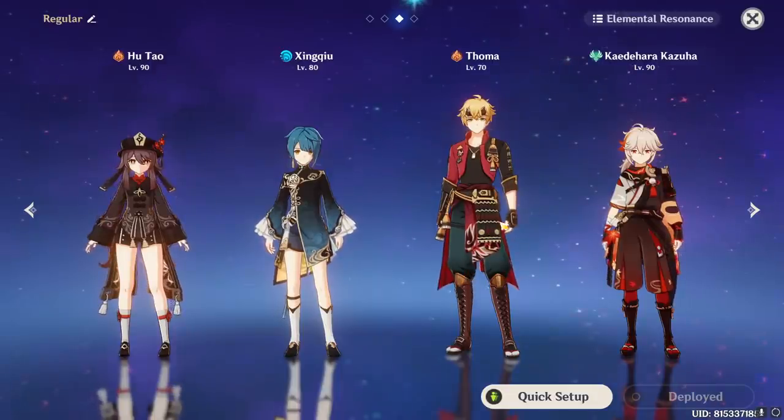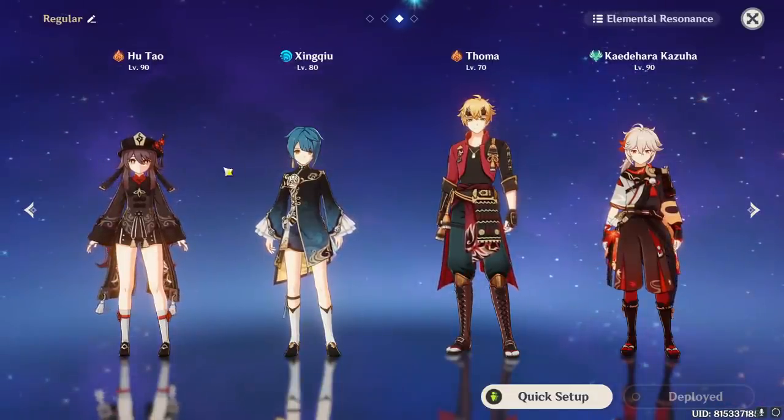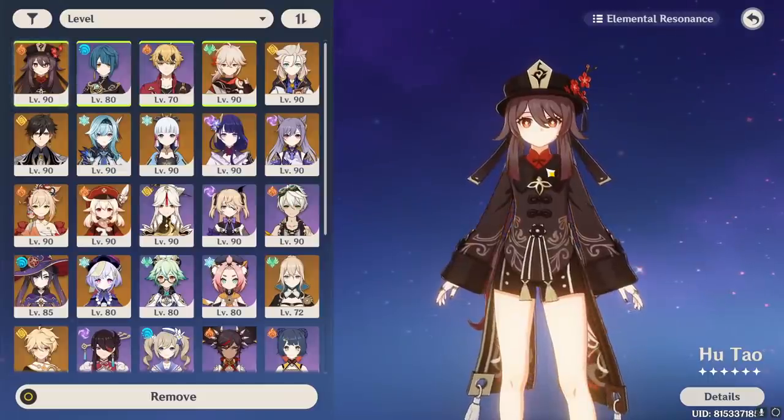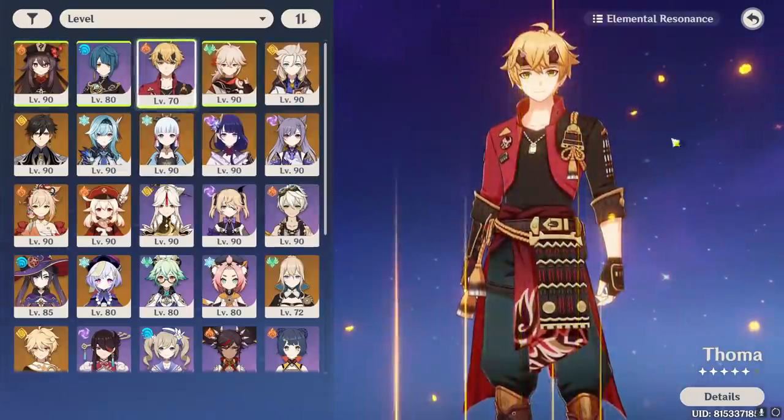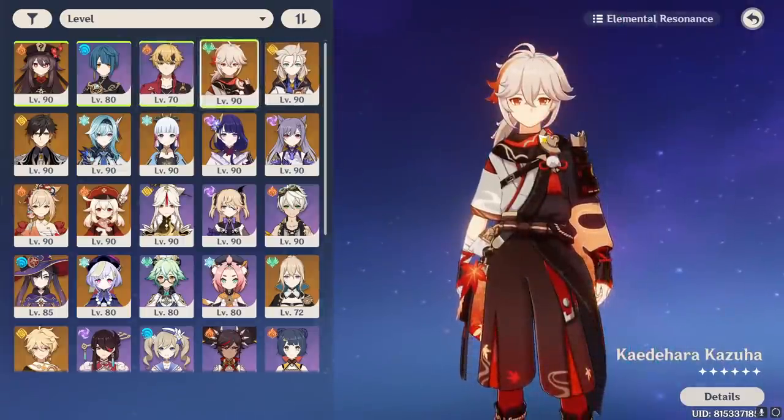I did want to specify, though, that the reason why you need another Pyro to be able to swirl it is because Hu Tao can't really apply Pyro from off-field. Her E has a very long cooldown. You can't just apply Pyro then swap, so you want that other Pyro unit to apply it so you can swirl it to buff your damage.